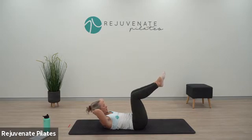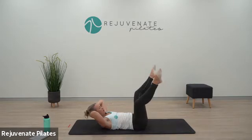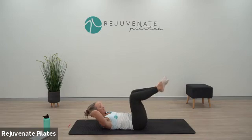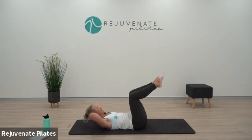Find your control and form here. Watch we're not yanking on that head. Let's open the knees twice. Third time, open them out, extend the legs out to star twice. Close, close, open, open, close, close. Back through tabletop here. Right heel taps, left heel taps. Repeat that again. Right heel taps, left heel taps. Hold in that tabletop position. Lower the head, lift the head, lower the head, lift the head, hold.